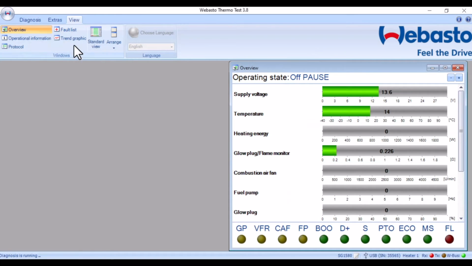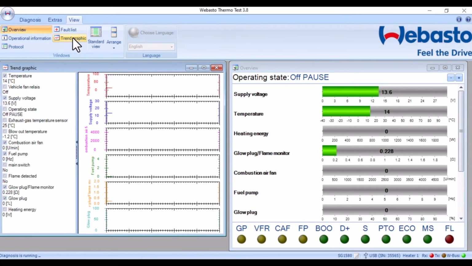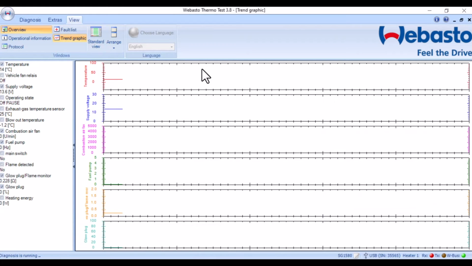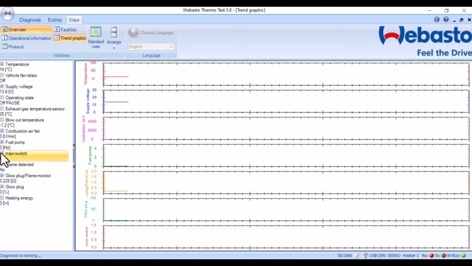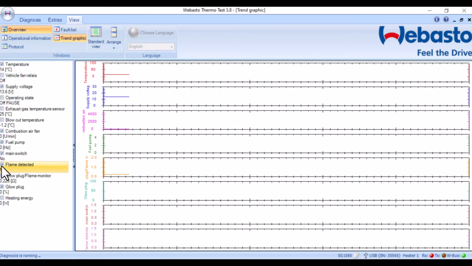The actual values graph is a customizable, real-time representation of what the heater is doing. In this case, the heater is already in an on state when the graph was started, but that does not have to be the case. The area at the far left of the window allows you to select and deselect which measurements you want to see on the screen. This can really help to make the graph easier to read or only show you the information that you want to see.